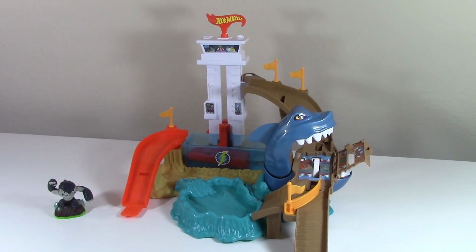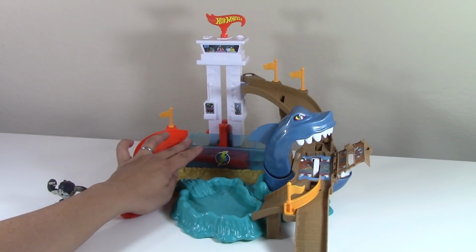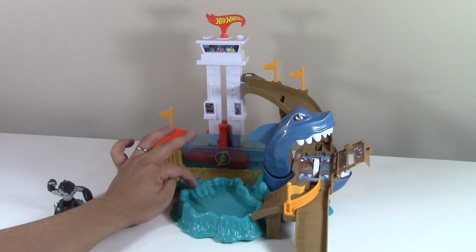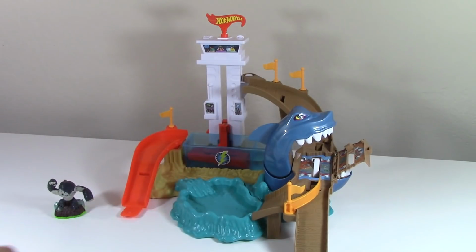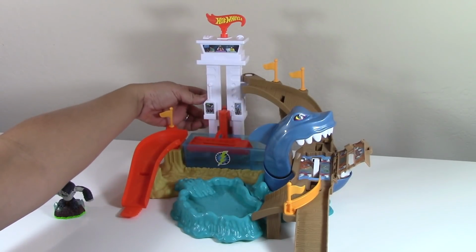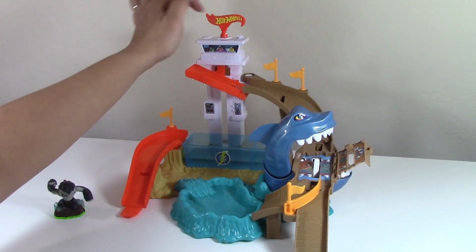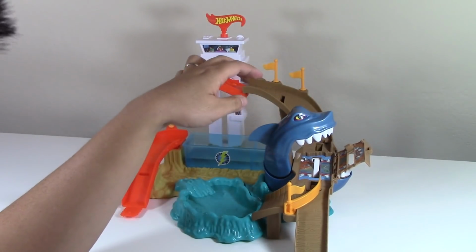Alright guys, so we got it all put together, finally. And real quick, right here is the icy water. And this pour here is the warm water. Alright, let me show you something real quick. This is the little elevator that goes up, and the vehicle goes right down here into the shark's mouth.